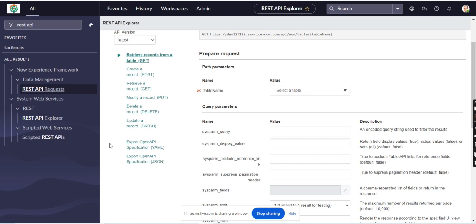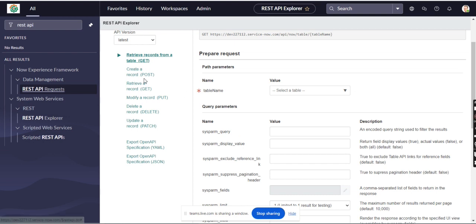So REST API and SOAP API integrations are available in ServiceNow. When we navigate to REST API in our navigation menu, REST API Explorer is there, so just click on that. In this, some methods are available. The GET method retrieves records from a table. If you want to get a record, for example an incident record, as you already know the incident, you can also get the particular record in our REST API Explorer. That is the integration.